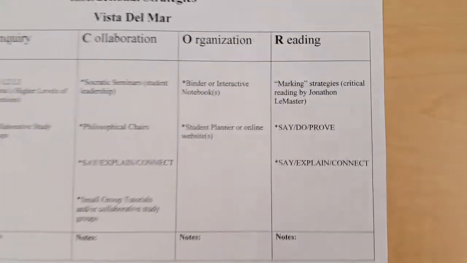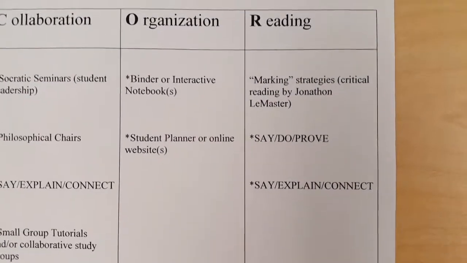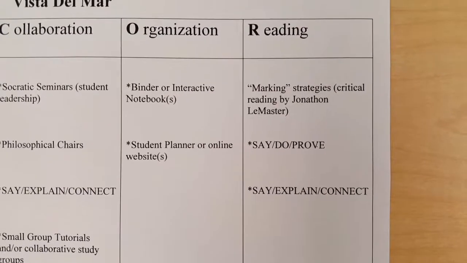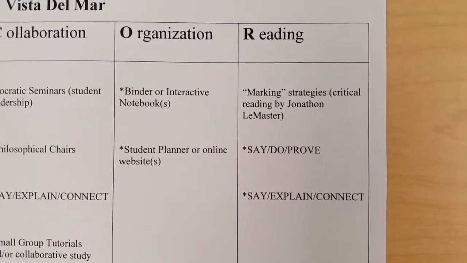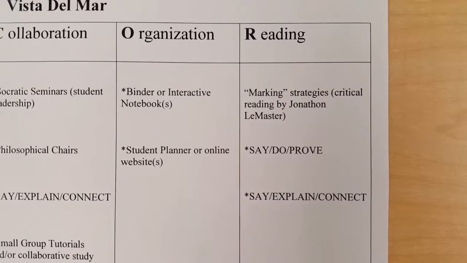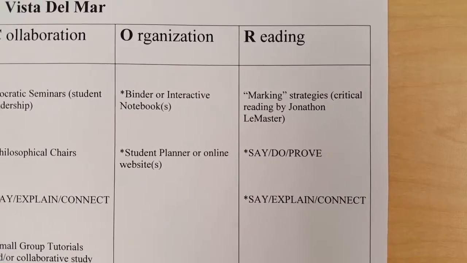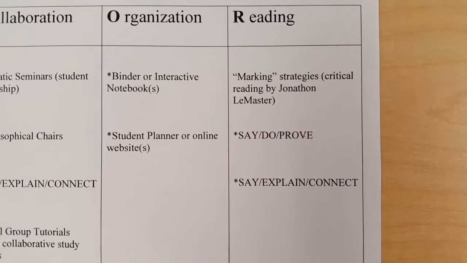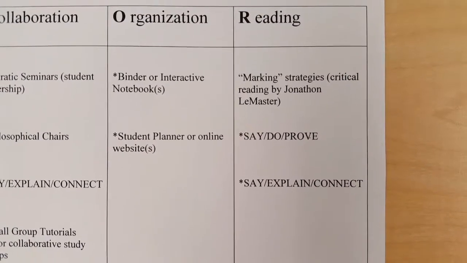And then last but not least, you have reading, and there are definitely a lot more reading strategies, but we need to make sure kids are marking the text. And a lot of the marking strategies I personally use were taken from the critical reading book by Jonathan LeMaster, which I learned way back in 2011, and made some modifications.